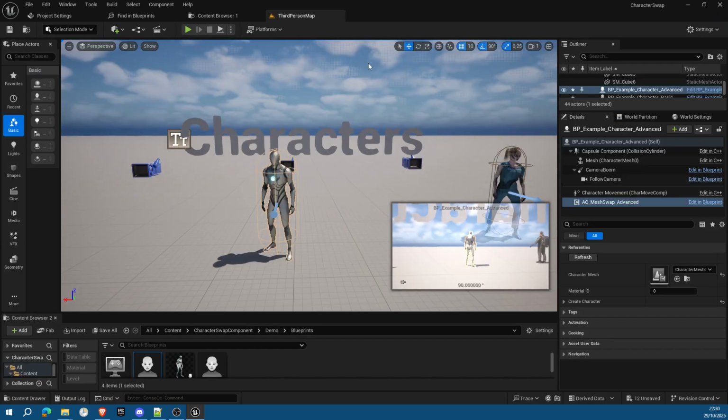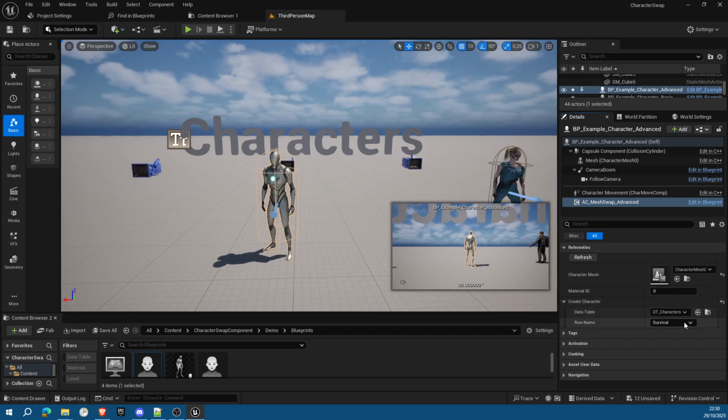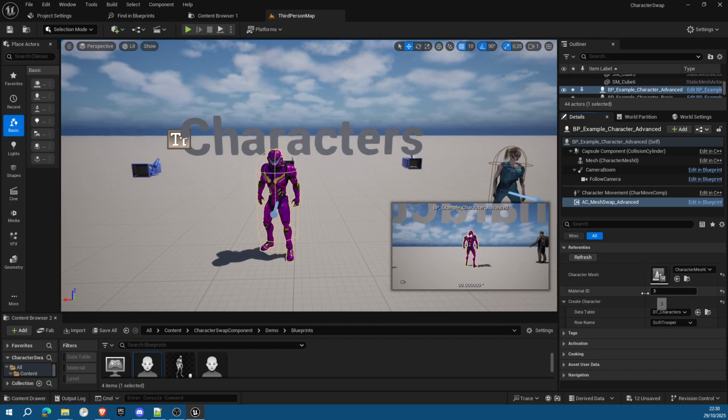Then this can close that. So we know, yeah, it's for me also a little bit of testing, of course. So in this case, I want to have the science fiction trooper, and I want to have material ID 10, but I don't have 10. So normally when I push refresh, oh yeah, I only have like 4 materials, 0, 1, 2, 3.